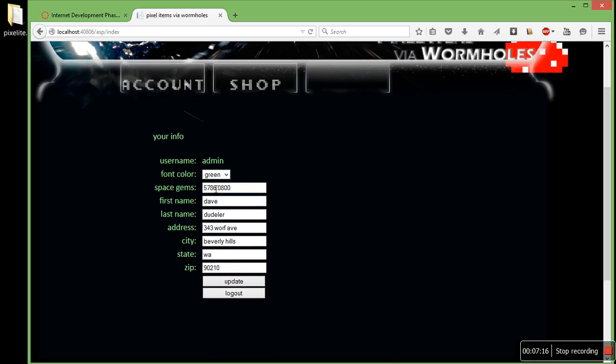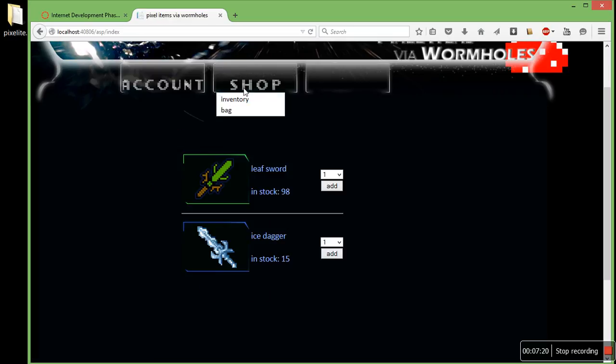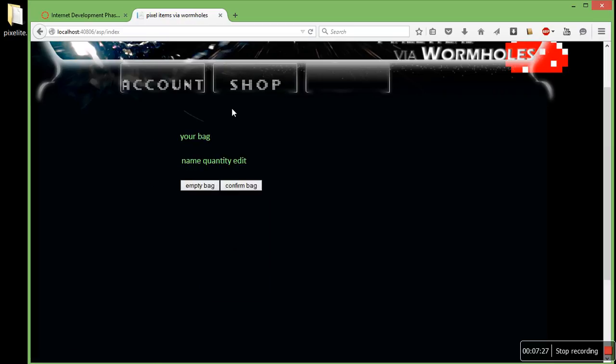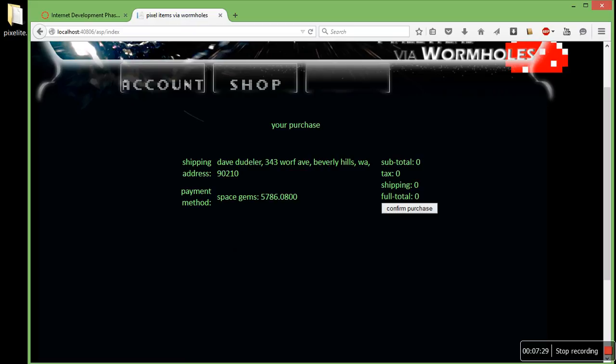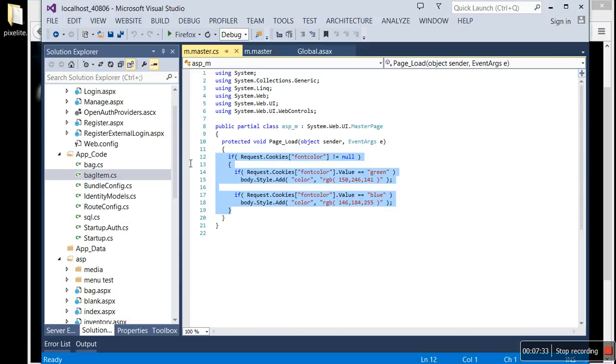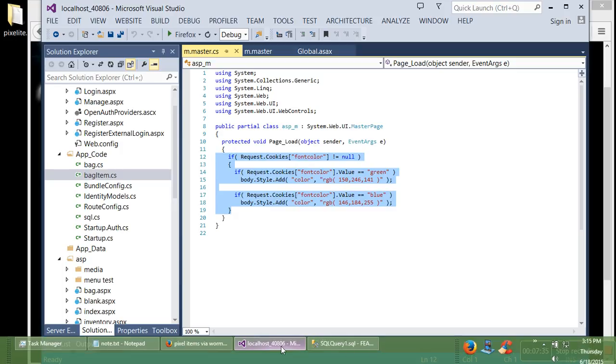So there it's green, update it to blue, everything's blue, change it back to green, everything's green. And that occurs because of that page load, because it's in master.